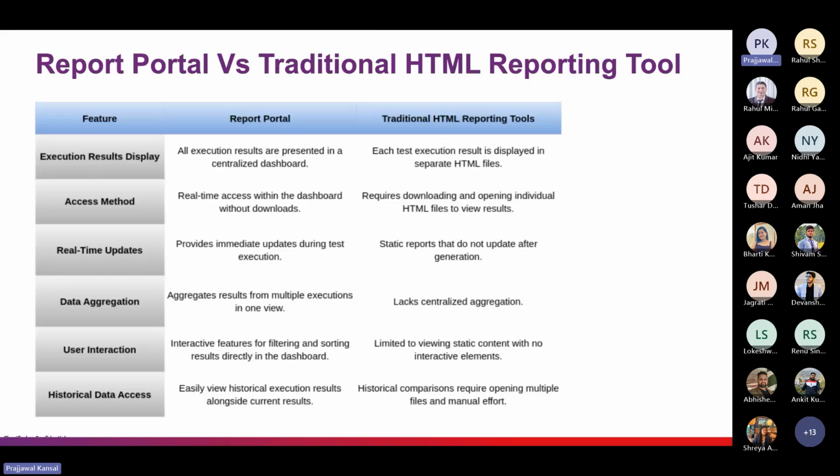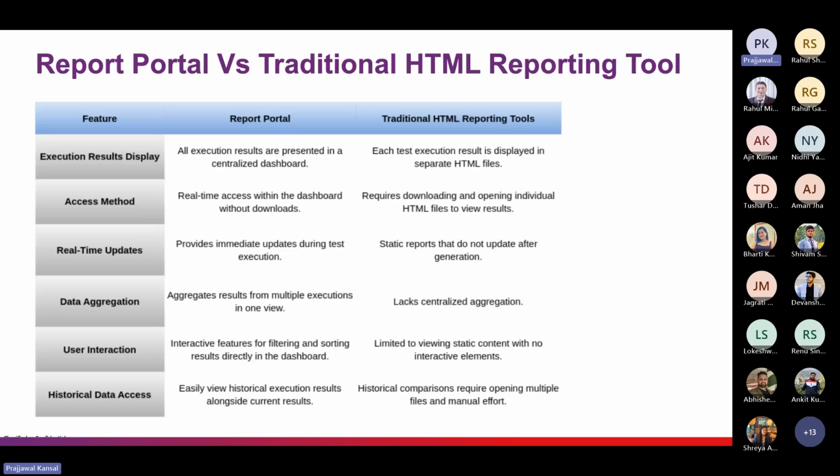So now we are discussing the comparison between Report Portal versus traditional HTML reporting, right? So first, if we talk about the feature, this is the execution result display. On the Report Portal side, all the execution results are presented in a centralized dashboard. But if you talk about the traditional HTML reporting tool, each test result is displayed in separate HTML files, right?